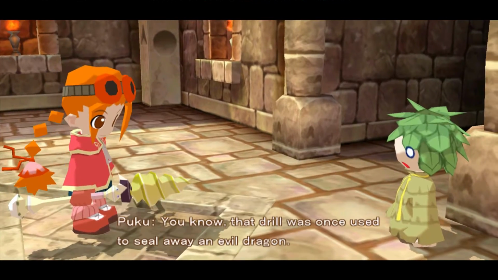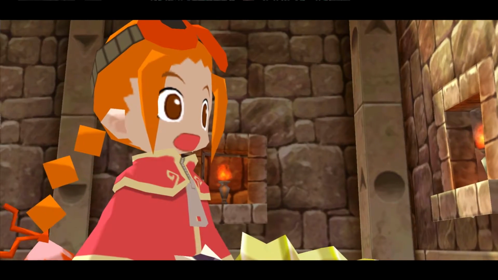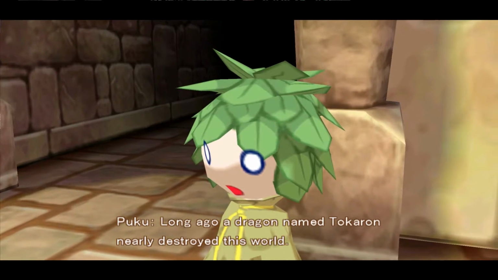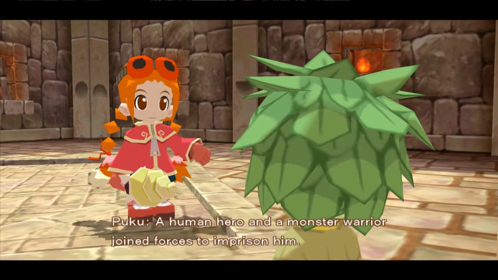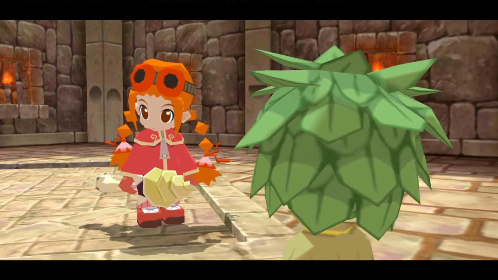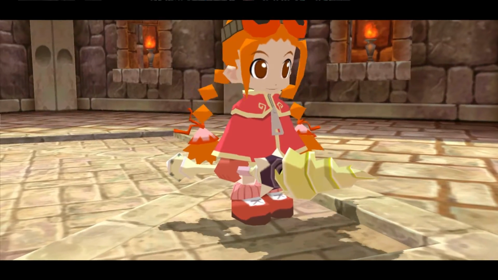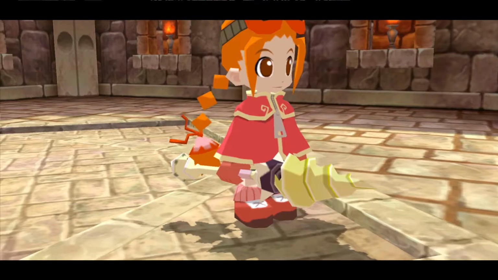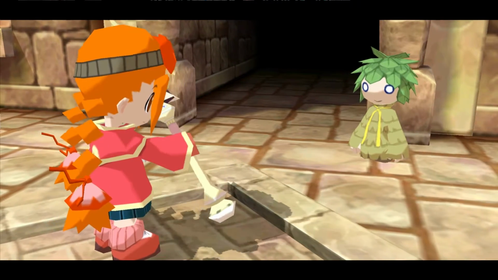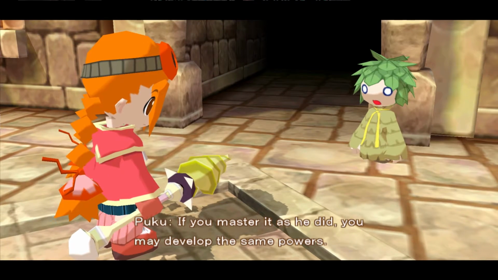But there are phantoms around, so be careful. I have the drill. There's nothing to worry about. You know, that drill was once used to seal away an evil dragon. Dragon? The dragon drill. Long ago, a dragon named Tokoron nearly destroyed this world. A human hero and a monster warrior joined forces to imprison him. And the human hero used that very drill. History repeats itself. No wonder it's so beat up. They say that the human hero could do great things with that drill. If you master it as he did, you may develop the same powers.